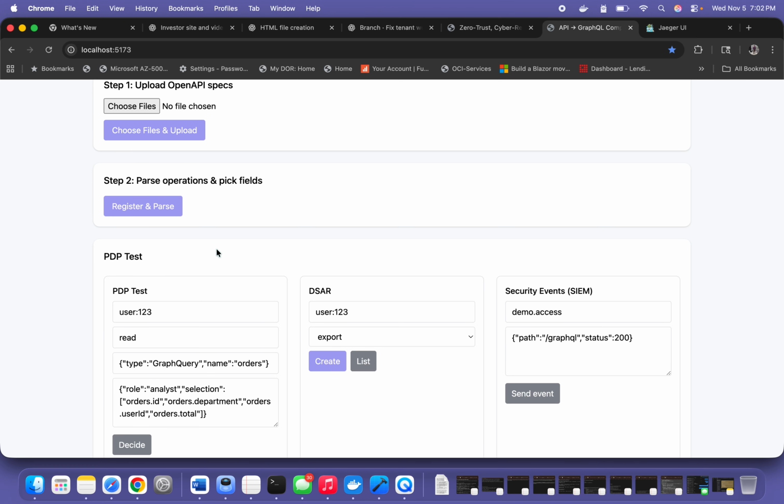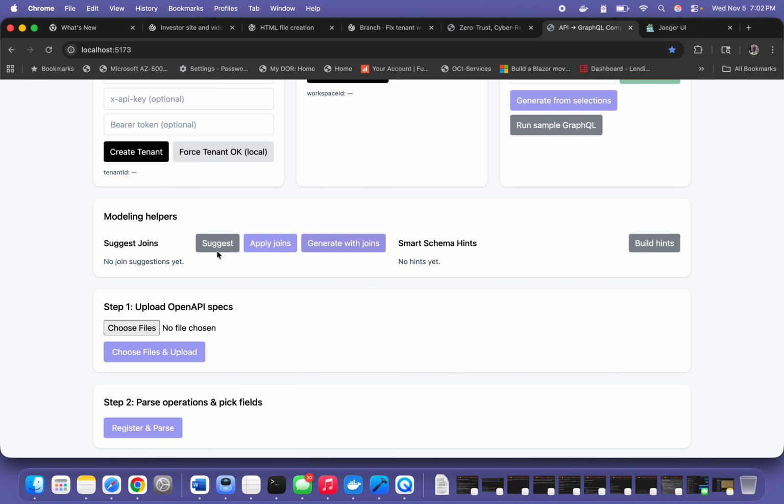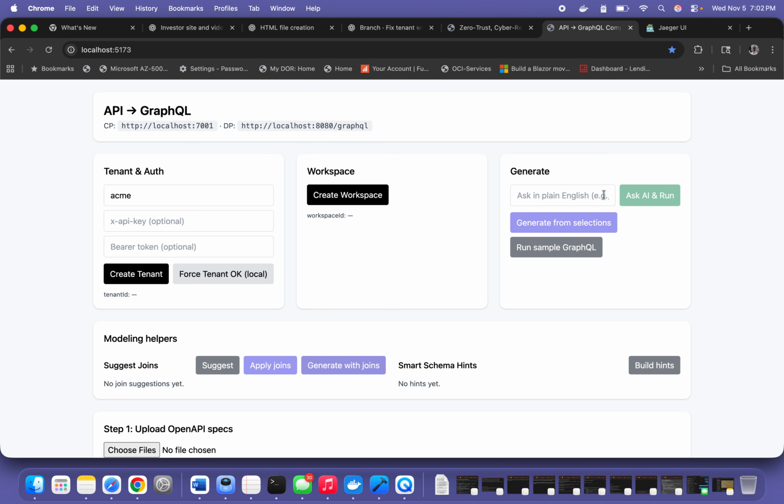It is also AI aware, so you can literally get some sort of suggestions from AI. You could build smart schemas and smart joins, and also you could have some prompts in this as well. So you give a prompt and then you'll get a response back. For example, some people might have their own training models or fine-tuned models for their AI.